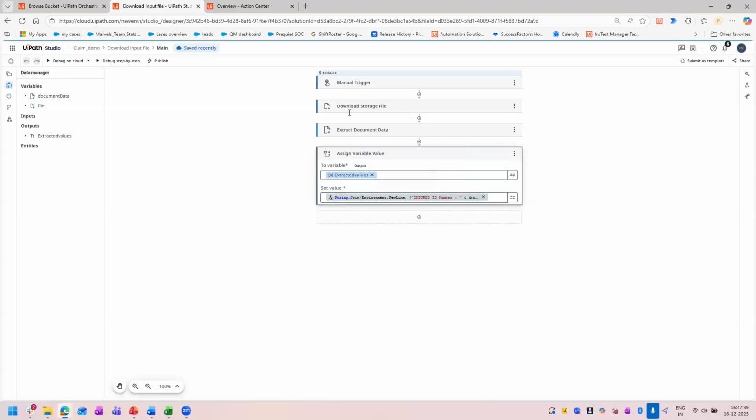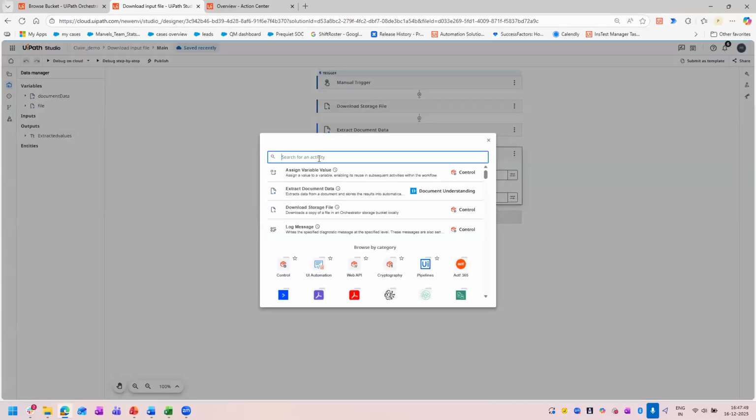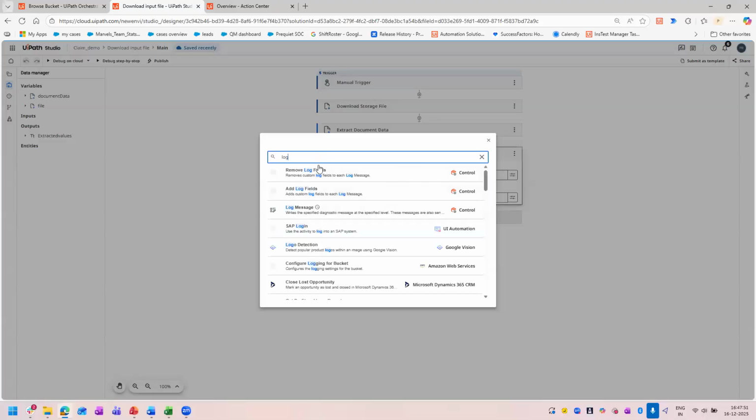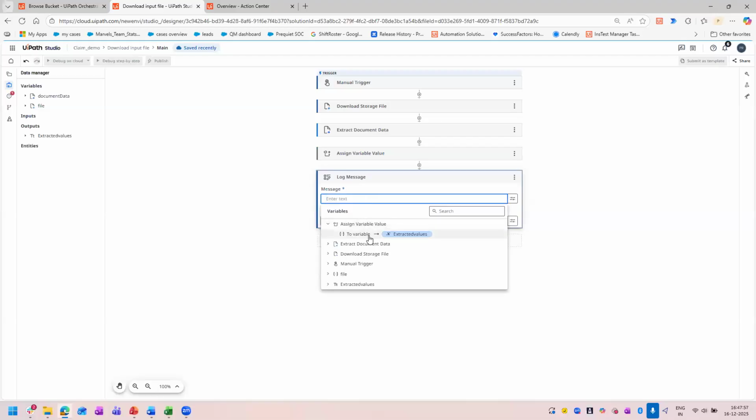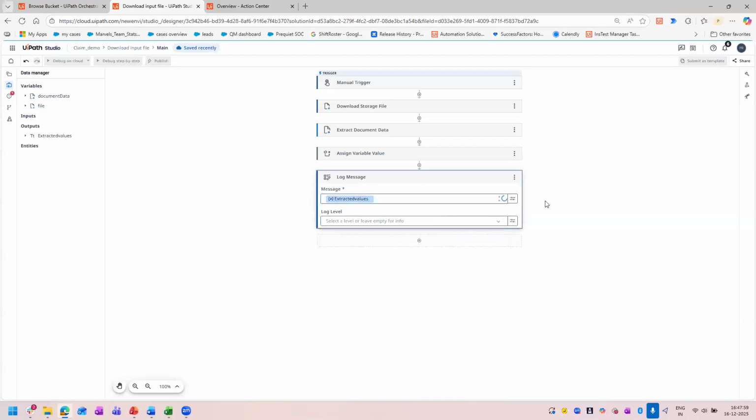So the complete document data has been converted into a string and saved in the extracted values output variable. To see this particular output, we'll put in a log message, and we'll use that same variable, extracted values. And I'll choose the log level as info.